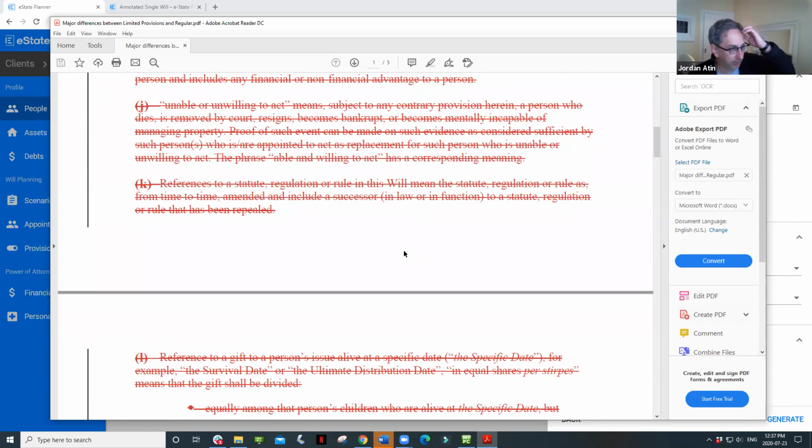Now, I'm sure someone's going to ask, well, what happens if I want some of them, but I don't want all of them, or those kinds of things. So we are going to build support for that, where you're going to be able to pick whatever definitions you want to include in the simplified provisions, and you'll basically set your own. But that's not there yet. That hopefully will be in the fall. So right now you have a choice, either include them all or exclude all of these.